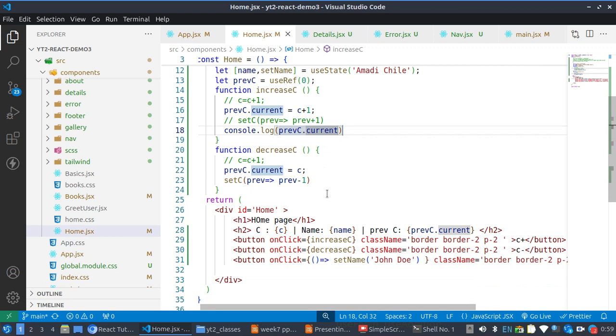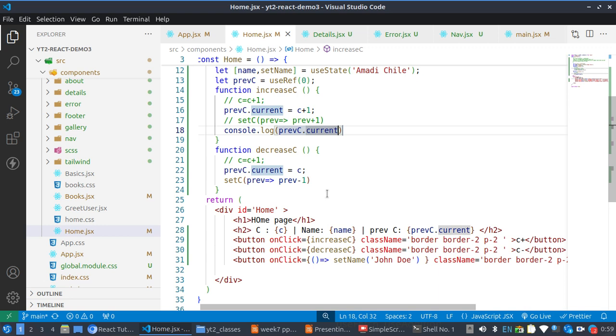Number one, to fetch the data when the page is initially loaded, and to refresh that data when a state changes.